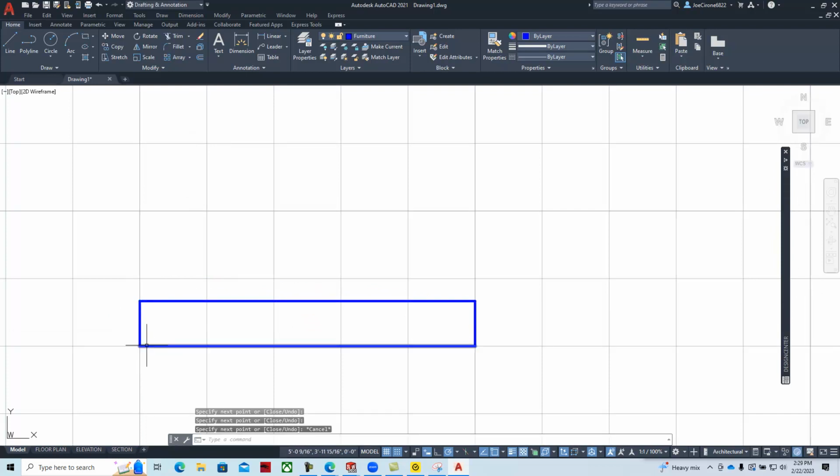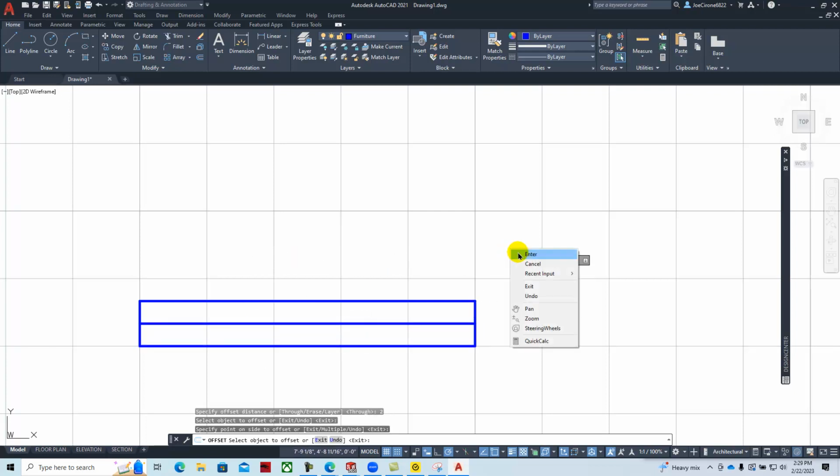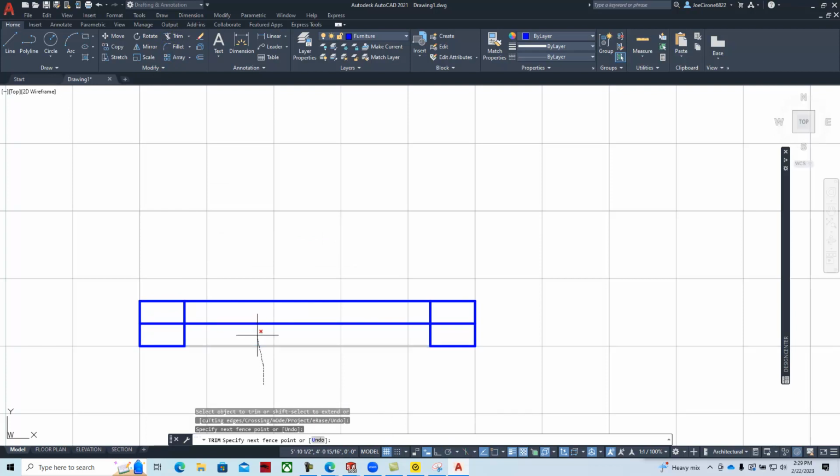And then I'm going to offset that 2 inches. And 4 inches. We'll trim. And then we'll take that shape and we'll press pull it.